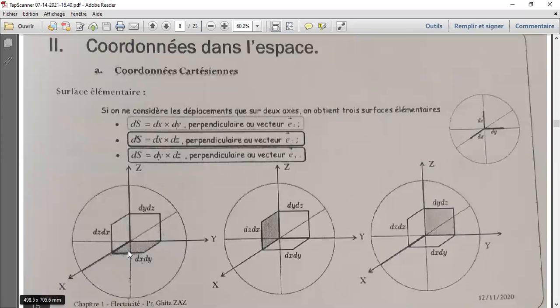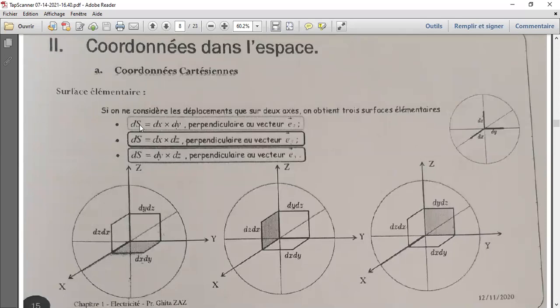I want you to pay close attention here because this is really important. They didn't do the extension deliberately. They did the extension because it has a significance, which you're going to see right now. So, for example, how do you know which surface is perpendicular to the vector EZ?